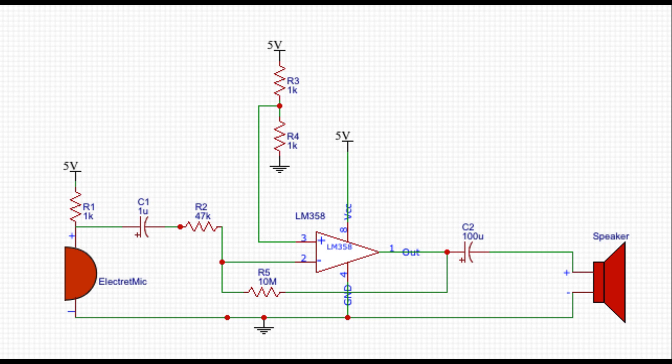Remember before connecting a speaker, which is a buzzer in my case, to put a series capacitor with a value of 100 microfarad or higher to remove the DC offset so your speaker doesn't get permanent damage. In my case, I'm using a buzzer, so it's not a big deal in terms of protection. After connecting the circuit and using my headphones as an input to the microphone, the result was satisfying.